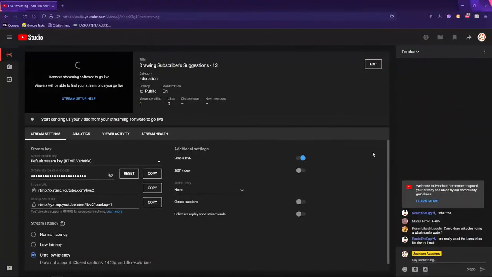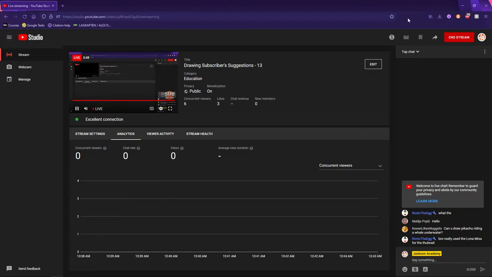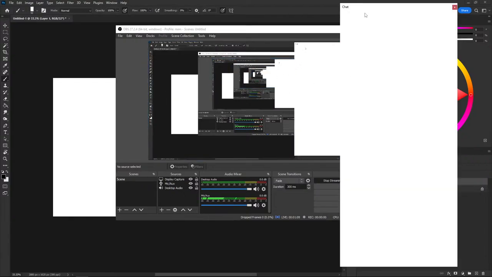Actually, let me open the chat. Oh, hello, Lona Misa. No, I drew that, my man. Okay, wait, hold on. Hi, Matt Teacher. Hi, Ronic the Egg. Hi, Cousin. How do I open the chat, actually, though? There's something where you can open the chat. Chat.